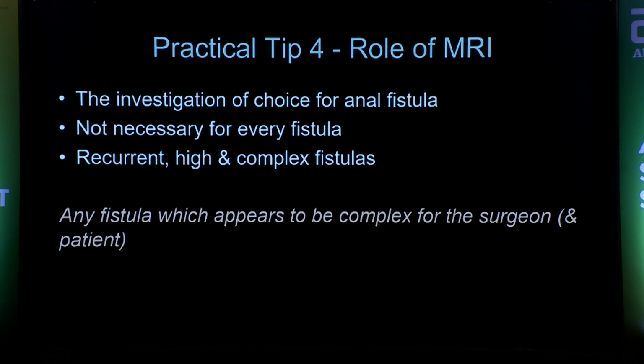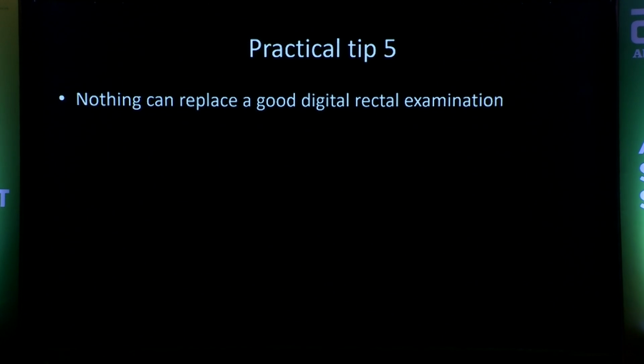And we have picked up an intersphincteric tract, just a few millimeters, just in the intersphincteric space. That is a starting point we have picked up there, and I've operated and prevented a full-fledged fistula from developing. Of course, you need to have good clinical acumen, and that is a practical tip number 5. Nothing can replace a good clinical examination. So you need to first examine, form your own diagnosis, then do the MRI, sit with your radiologist and compare.